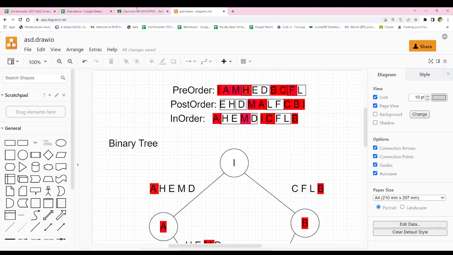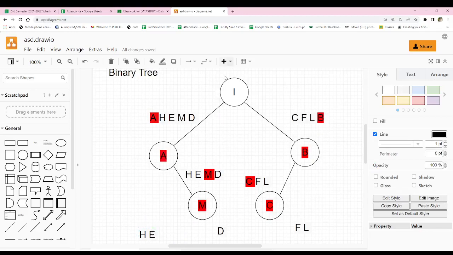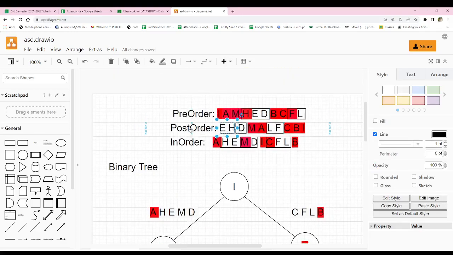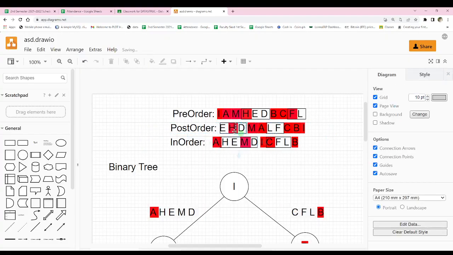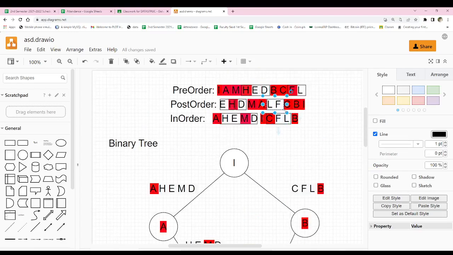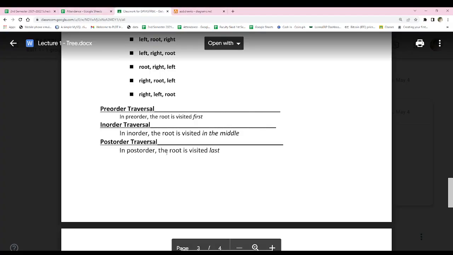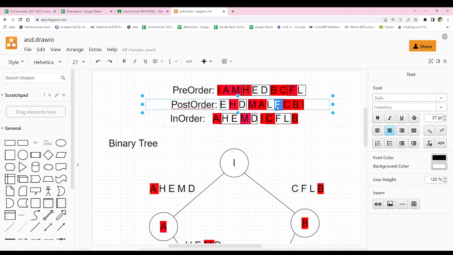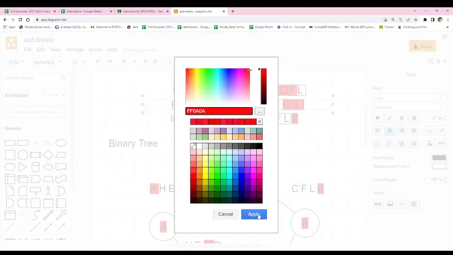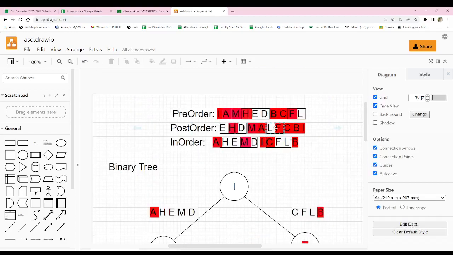So for the post order, the root is visited last. So in this set of elements, post order, the H is our last element, so H will become the next root. It is the same. Alright, pre-order we have H, post order we have H also. Now for the right side we have FL there. For the post order, the root is visited last, so meaning the last element here, which is the F, will be the next root. Okay.